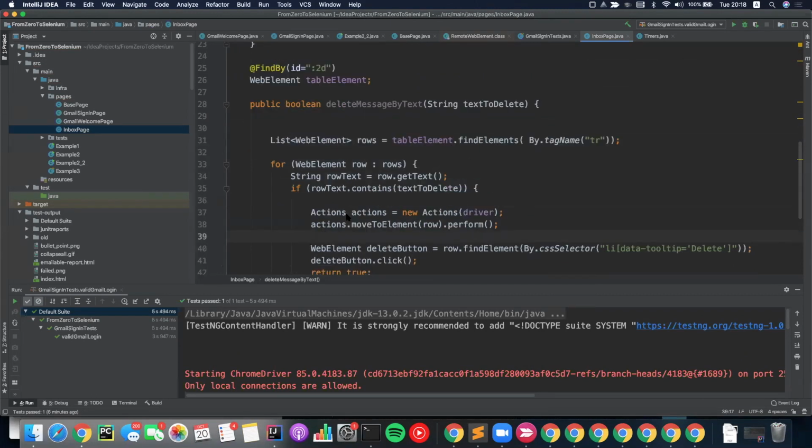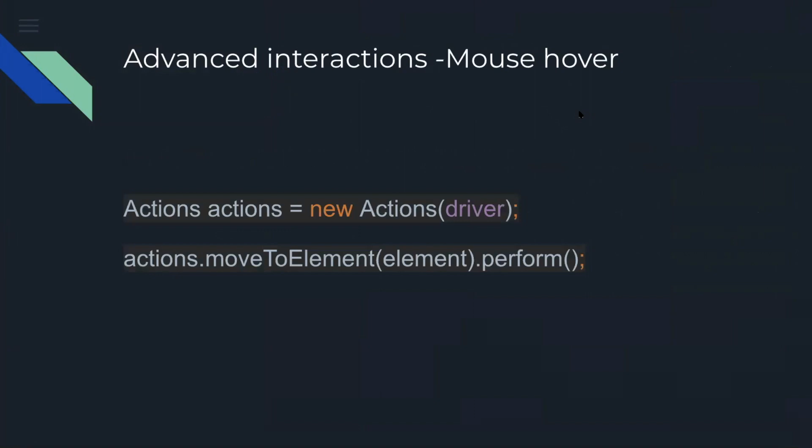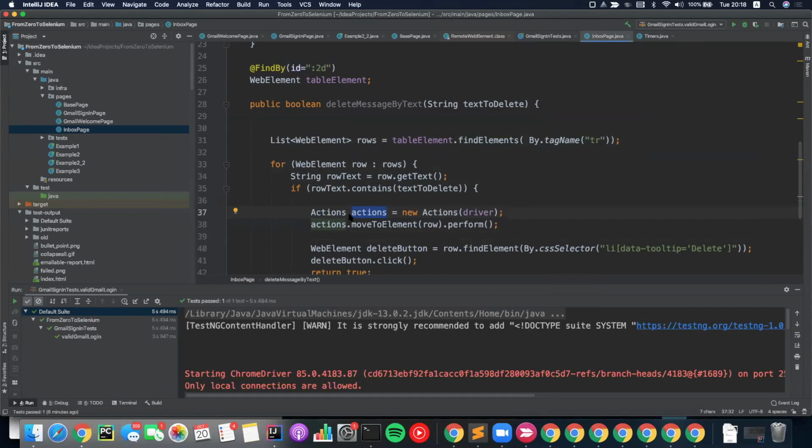Now we can deal with the actions class. The actions in Selenium is a special class that is dealing with keyboard and mouse interactions. So if you ever want to imitate, let's say, a keyboard press, such as holding the control button and then clicking the shift and another button, or pressing down enter, or whatever you want, you need to use the actions class.